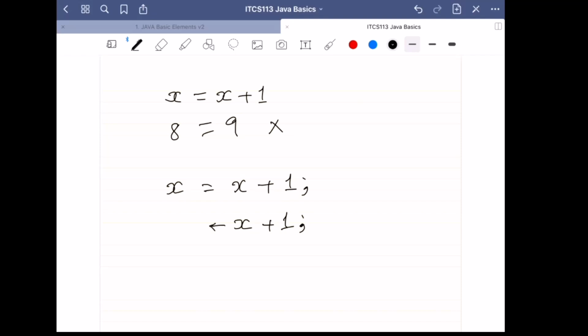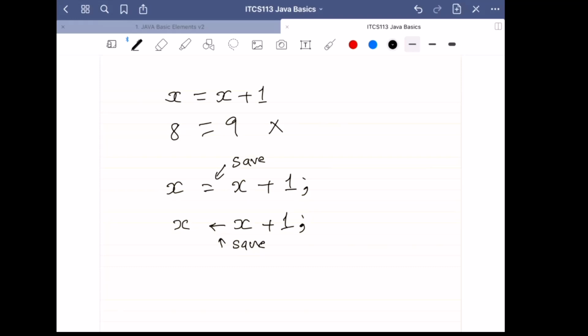When the computer finds the result, then it will save it into x. So the equal sign here does not compare. When you say x is equal to x plus 1, it does not mean that you are comparing that the left hand side is equal to the right hand side. It means save the right hand side to the left hand side.